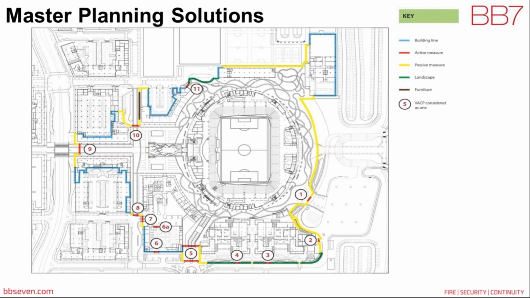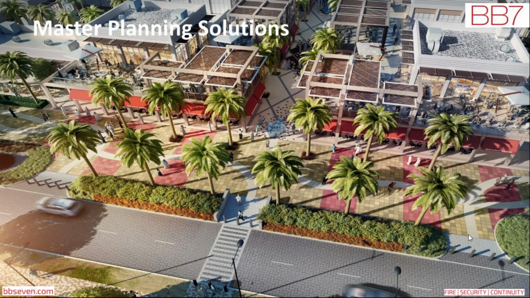Now, some of the HVM line was created by other building facades, some through landscaping, which greatly reduced the requirement for expensive and obtrusive HVM measures. And this is the architectural rendering of part of the food and beverage outlet, which was part of that site-wide HVM line. Here you can see the significant levels of standoff distances achieved, mainly through a landscaping berm with just a small number of active bollards to allow for mandatory emergency vehicle access.